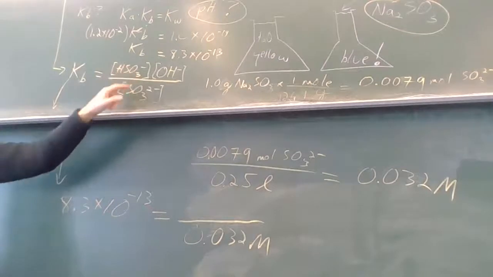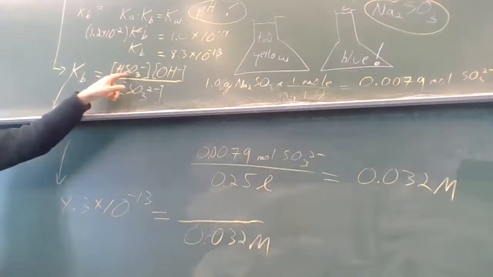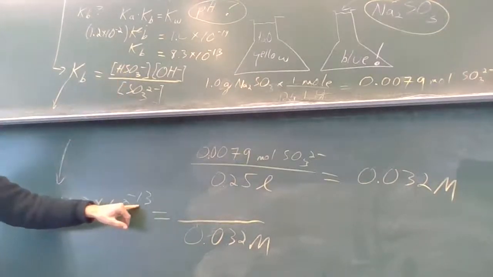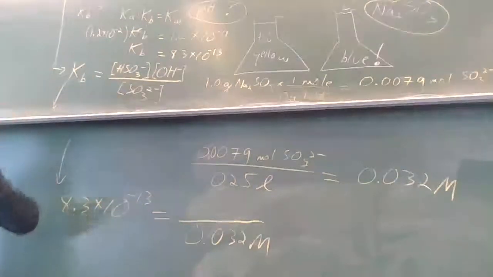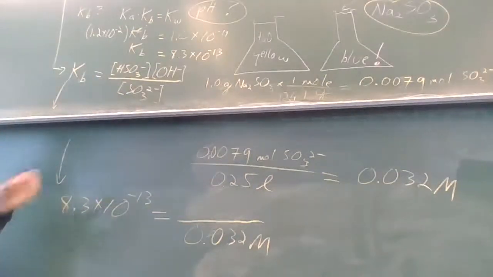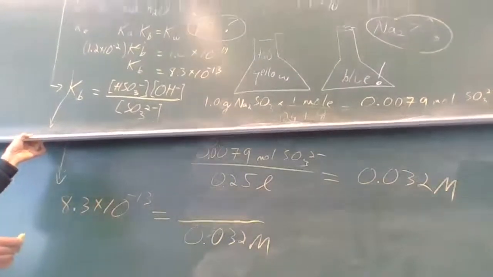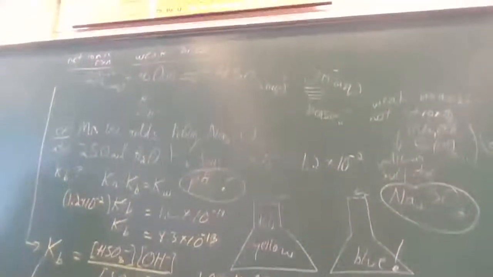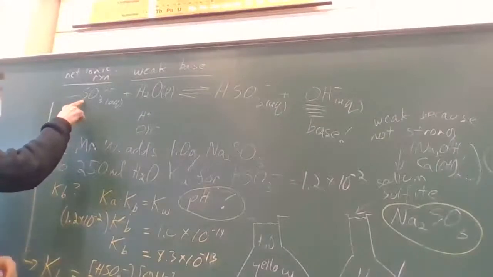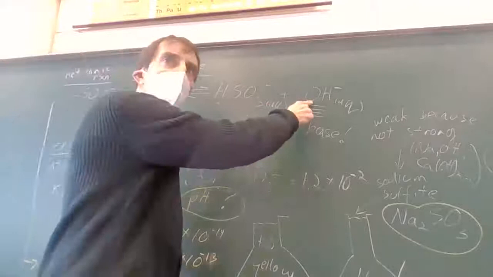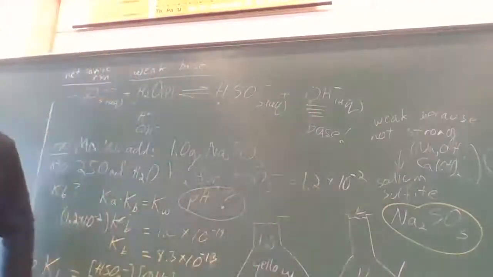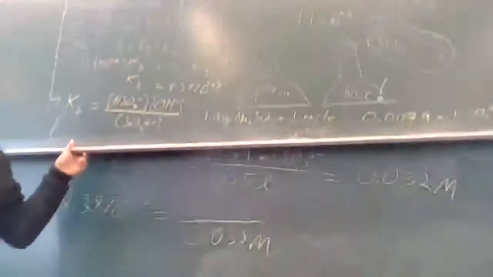No. These are not all the same. This is going to become this, but not totally. If it was totally, you're right, it's going to be the same, but it's not totally because I got such a wimpy KB number. Well, what about these two numbers is what I'm really trying to say. I'll be right with you, Anne-Sophie, but I don't have enough people with me. For every one of these that reacts with water, I get one of these and one of these. You see where I'm going now? Anne-Sophie?